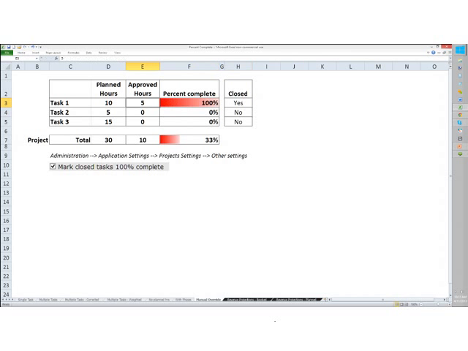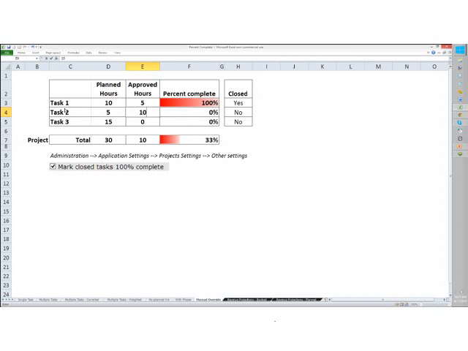Much easier if you're a project manager to just go through all of your completed tasks, check the box, mark them closed, prevent future time entry, and also mark them 100% complete in the meantime, and then you've got an accurate project percent complete. Okay?